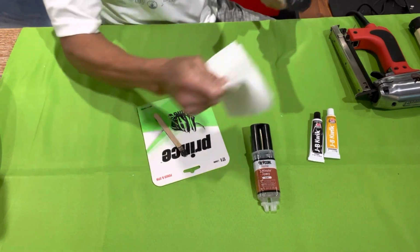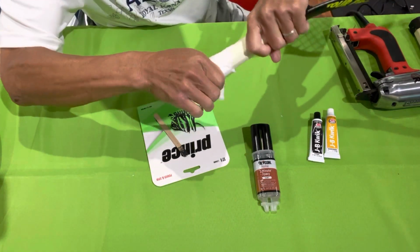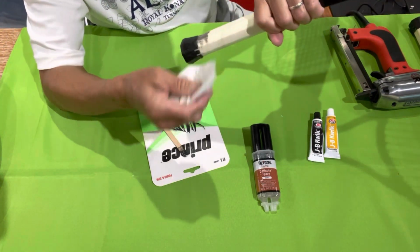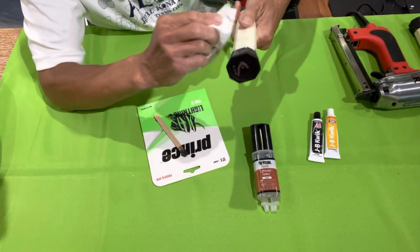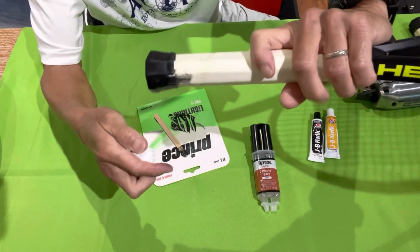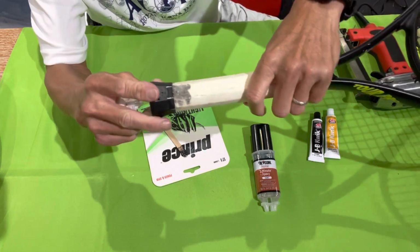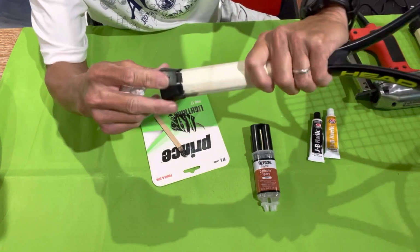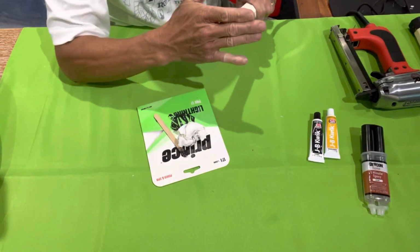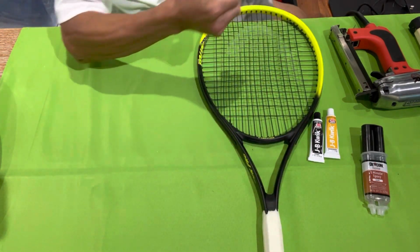All right, so I'm gonna just wipe it off too, just to get that off right now. All right, so this is what it looks like so far. And what I'm gonna do on this application is use the electric stapler. And because it's the urethane mold palette, I'm pretty confident that doing this on the table would be all right. And I don't have to go outside and do it on the curb.